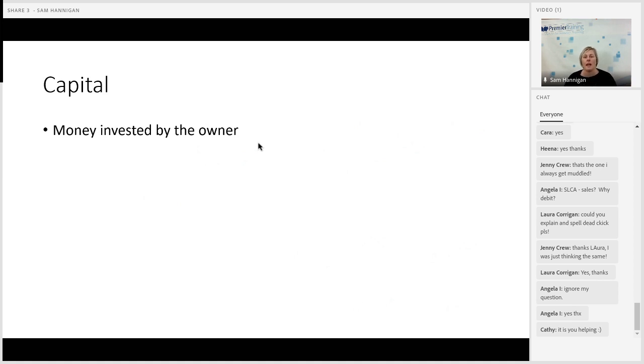The owner bought a delivery van for £2,000 and used the business money to pay for it. A lot of students then credit the capital account again. No, you're not. You're debiting the motor vehicle account and crediting the bank account, because the money is coming out of the business account. You only ever credit the capital account when the owner is putting money in. Later on in your studies, you'll see what happens when it comes out. All you've got to worry about is that any money the owner puts in will be a credit because it's capital.